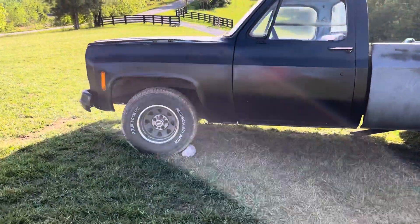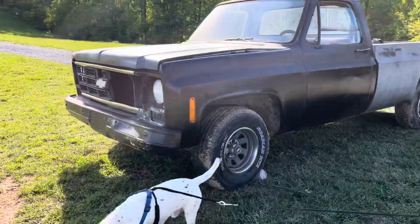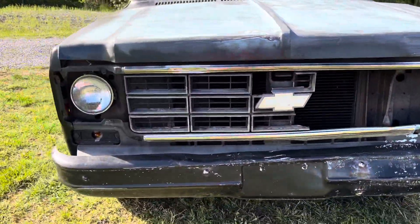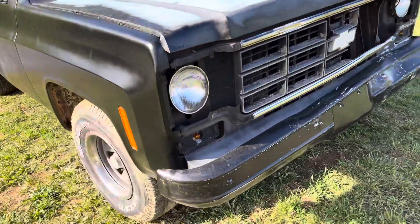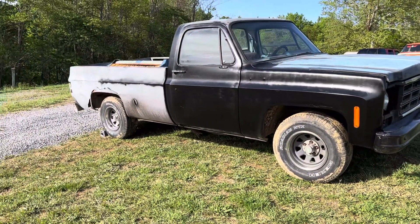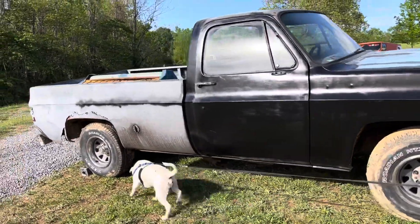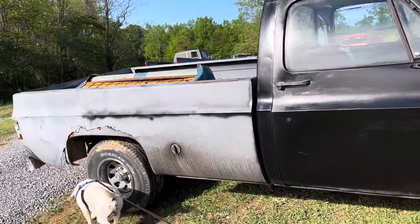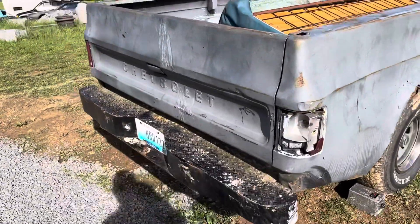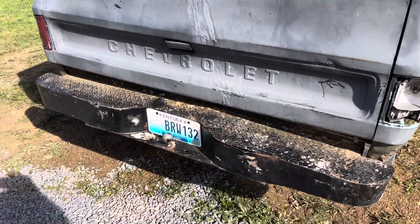last night I got this one in. It was about 9:30, quarter to 10. So I've done a little quickie since it was on the rollback and dark. But I wanted to do one in the daylight. I love these old square bodies. I've got a couple I'd like to keep for myself, and then I've got several I've been parting out. But it's got an extra bench seat up in the bed besides the one that's in it. I'd sold all the seats that I had a little while back. And Axel's about making this impossible — Crystal's trying to walk him and he keeps getting under my feet.